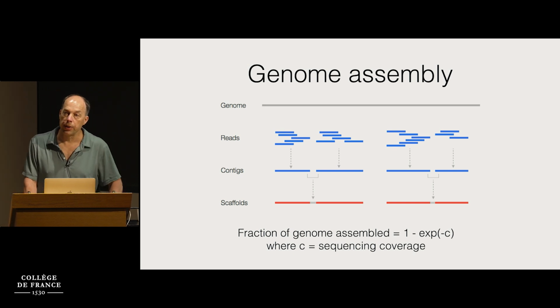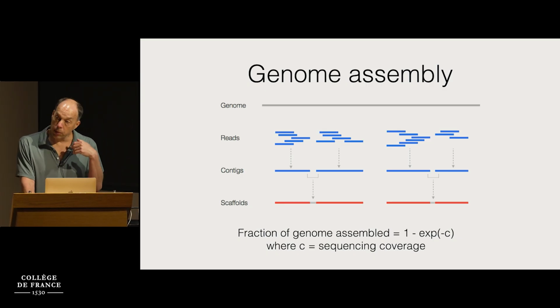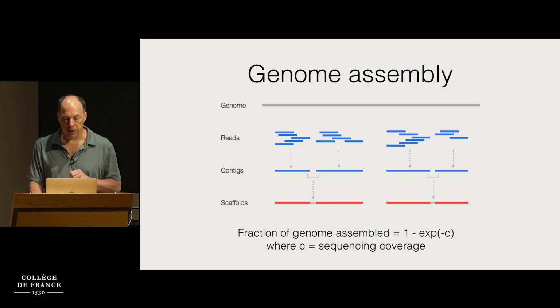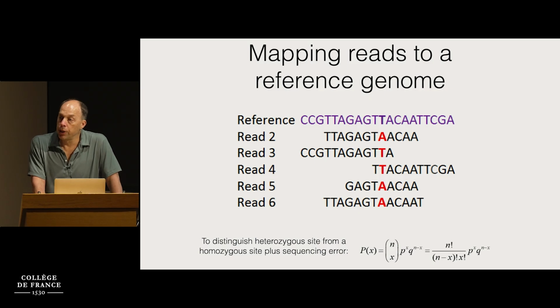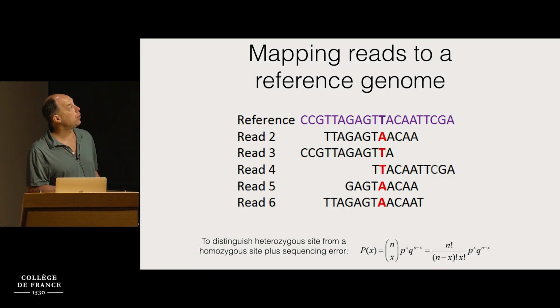And so this is how you sequence a reference genome for the first time that's meant to be the average genome for, say, all humans. And then when you're interested in an individual human, you don't need to do the whole thing and assemble it from scratch. You can just sequence lots of short molecules and map them to the reference genome and see where they differ. And so that's how you do resequencing of individuals within a species.